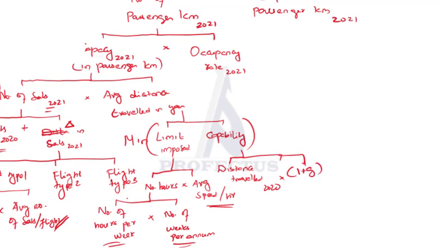How do I know what growth rate to take? Distance traveled in 2020, well, it should be available in the records. How do I know what growth rate to take? One of the things we can do is assume this is independent, in which case the basic guess would be the average of the past growth rates. Look at the growth rates of the past and take the average of it. Or you may want to take into consideration any additional factors. But right now I'll stop here.